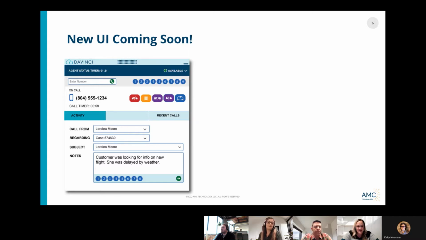The last thing that I'm going to talk about today, this is a sneak peek into a new UI that we have been working on behind the scenes for a while now. We wanted to give our UI a modern spin, make it sleeker, make it pop more with some colors. We've done a lot of work talking to customers and getting their feedback on what they'd like to see, what would help their agents work quicker, better. And so this is kind of the mock-up that we've come up with.